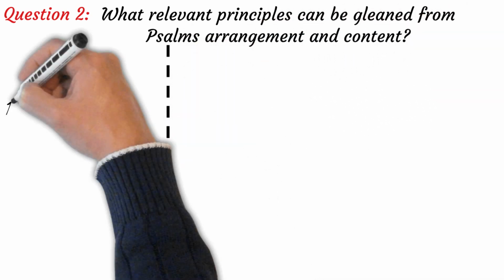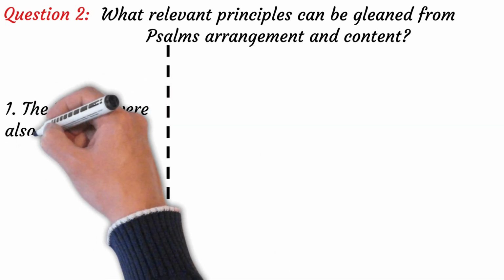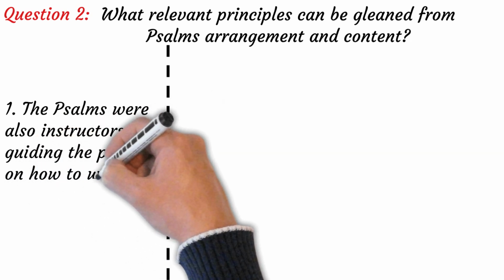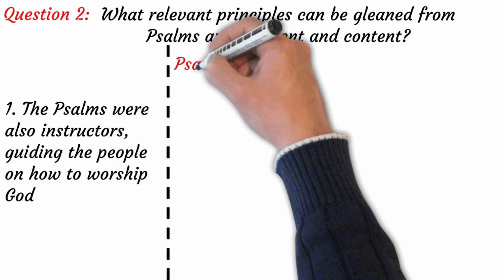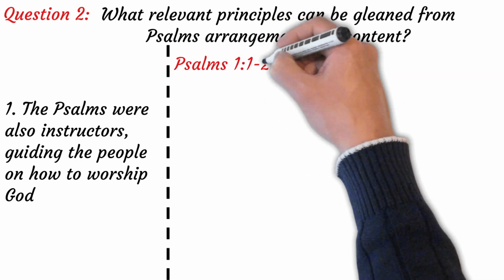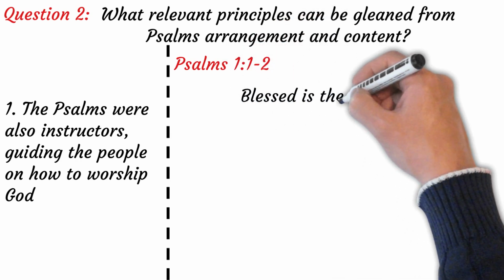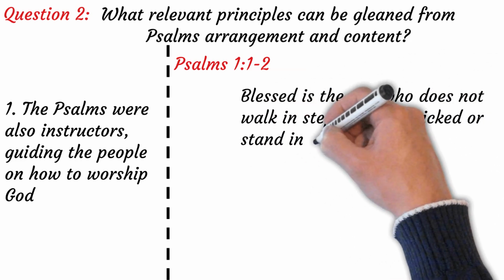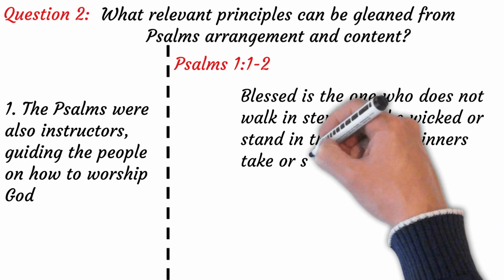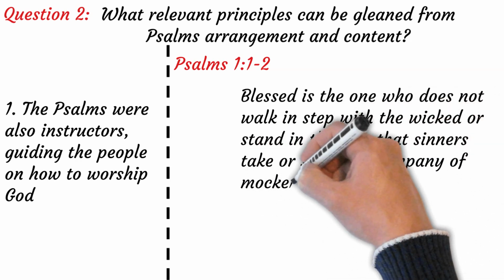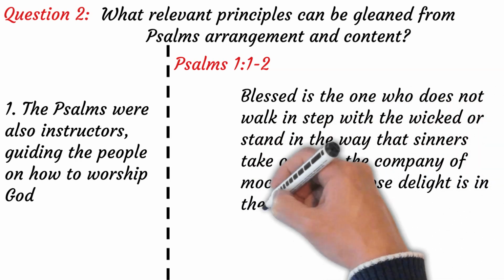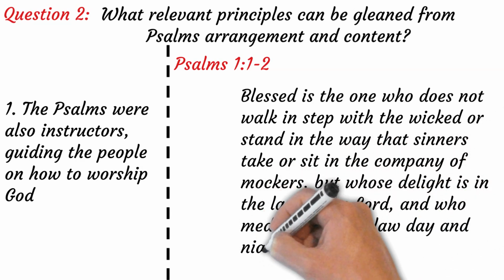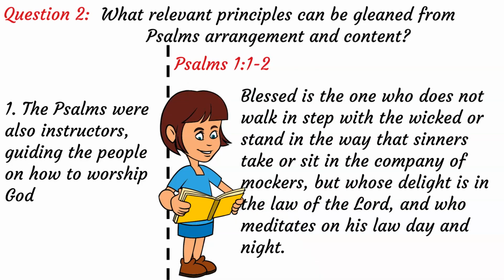Well, 1. The book of Psalms will also instruct us, guiding the people on how to worship God. For instance, Psalm chapter 1 verses 1 to 2 reads, "Blessed is the one who does not walk in step with the wicked, or stand in the way the sinners take, or sit in the company of mockers, but whose delight is in the law of the Lord, and who meditates on his law day and night." Talk about explicit instructions.